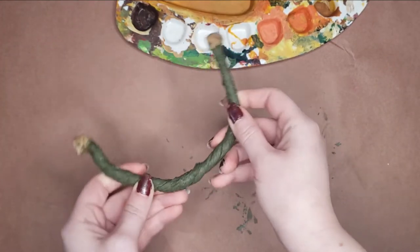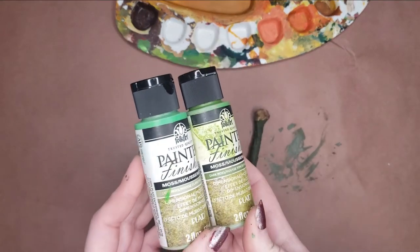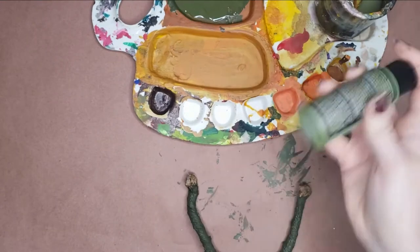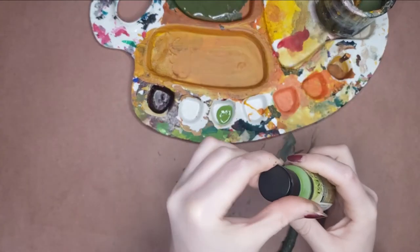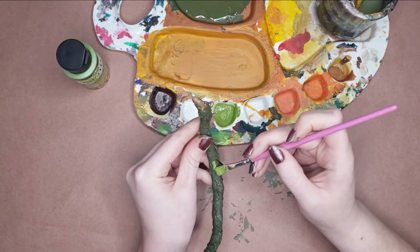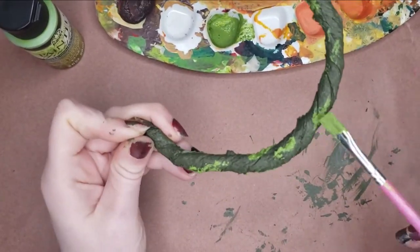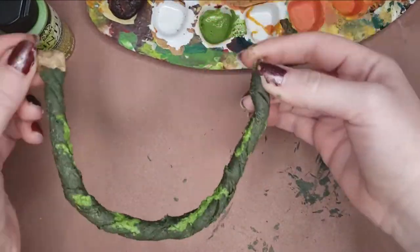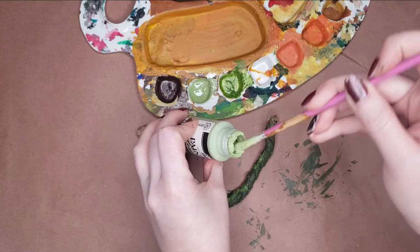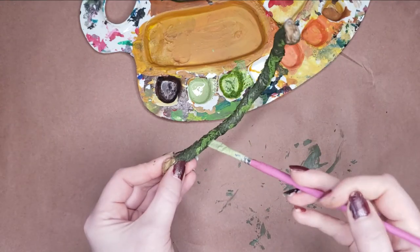This looks great, but I want to add some more realistic detailing by creating a moss look. To do this, I used the Painted Finishes Duo specifically designed to look like moss. First, I apply the dark moss shade. I like to open the bottle and make sure that I'm getting plenty of the little chunks of texture. I apply this in a way that aims to look natural with patches and small streaks here and there. Once the dark moss is dry, I go in with light moss, again making sure to have plenty of texture in the paint. I use the light moss much less, like a highlight on the dark moss patches.